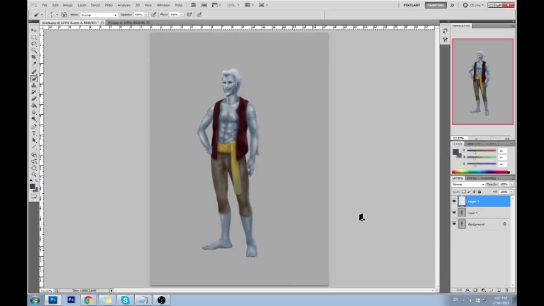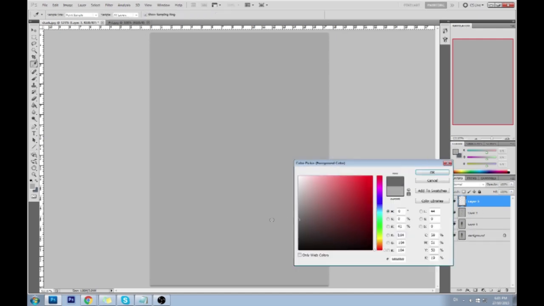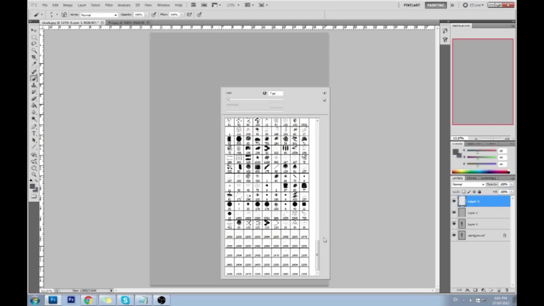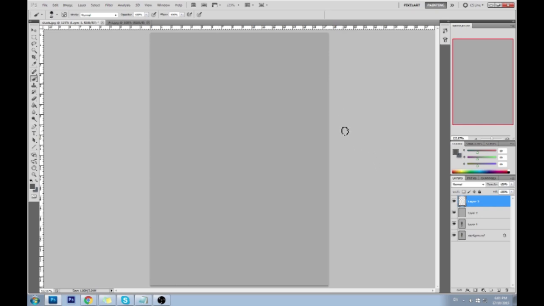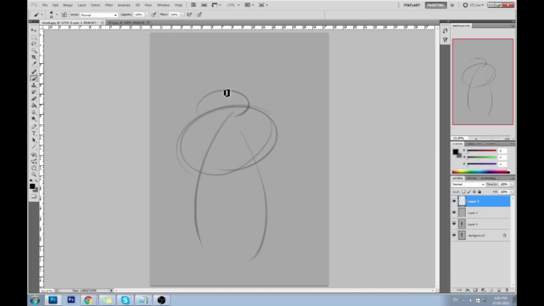When I say gesture line, let me do a quick sketch. This is kind of my pirate that I wanted to do. When we say gesture line, this is kind of what I mean. Where's that awesome pencil I made? Alright. So I kind of wanted a funny looking character. This right here, these are gesture lines, alright? And I wanted his whole leg to be like a wooden peg.